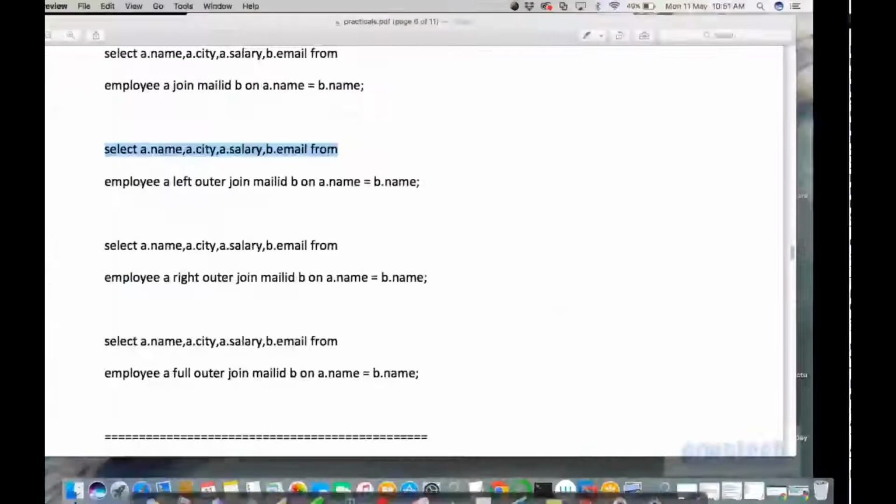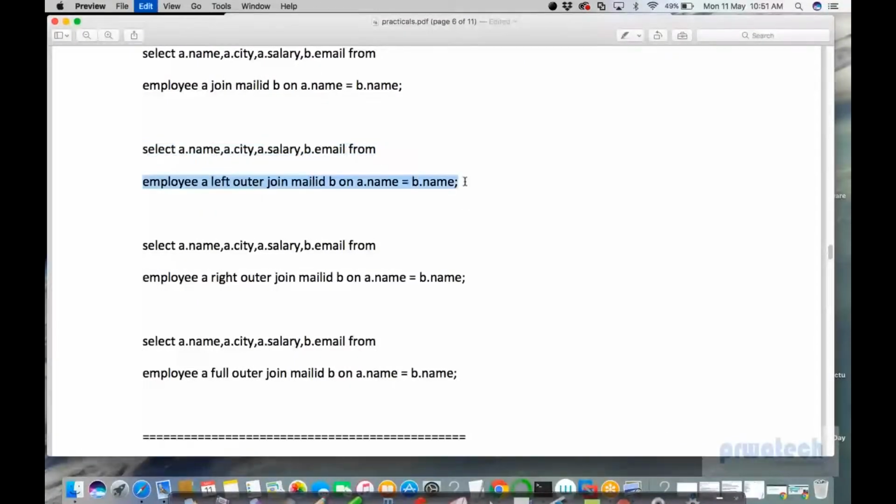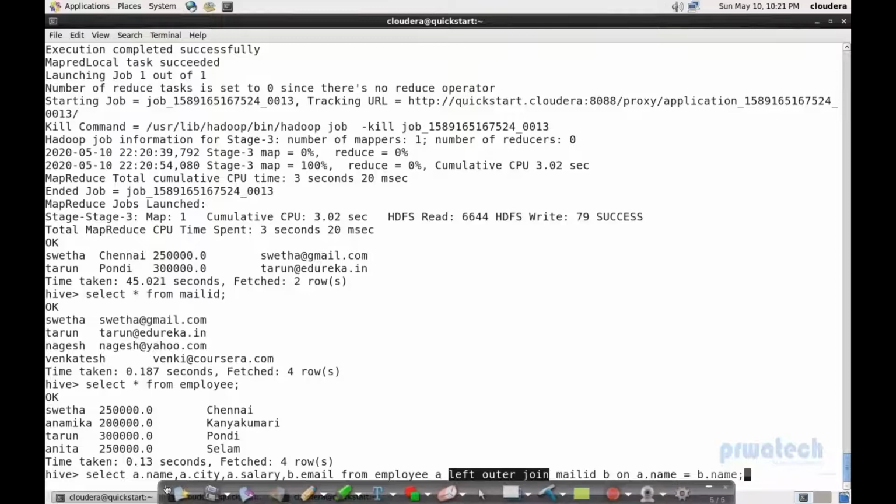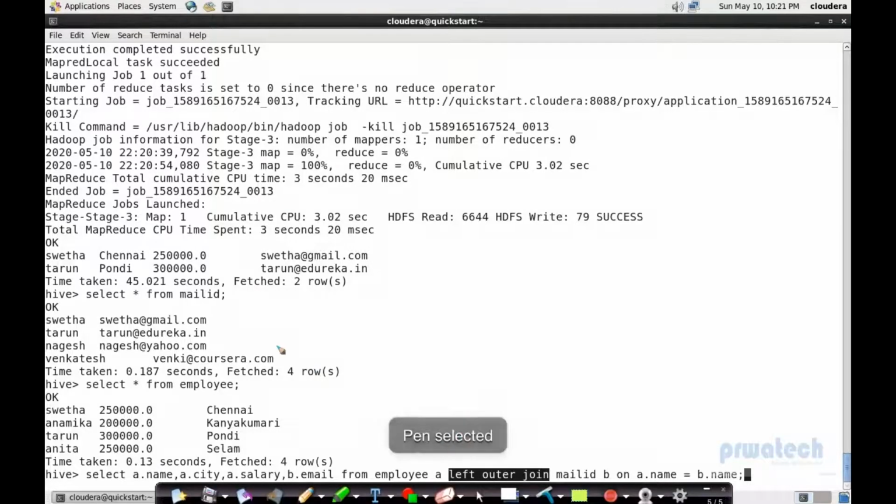So this is table employee A. Instead of writing join, I'm writing left outer join only. Now, what is the difference between inner join and left outer join? I think you already know, but I'll invest one more minute here to explain.